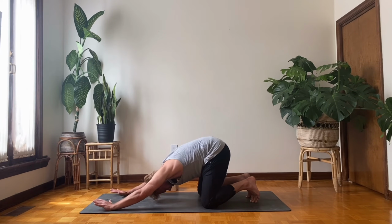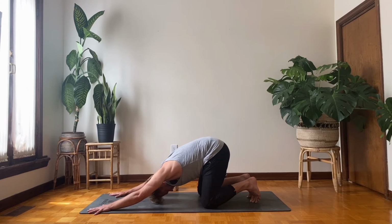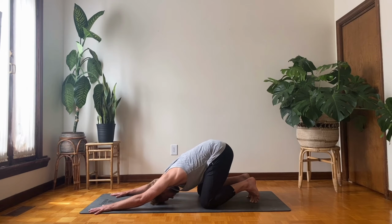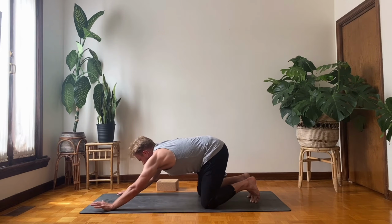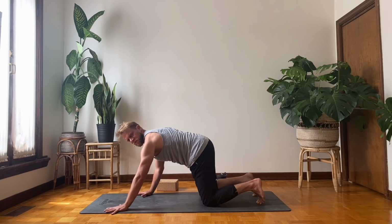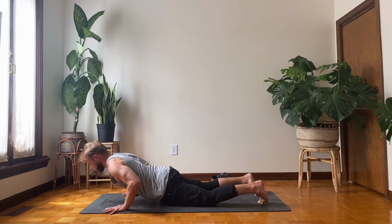With the arms straight, press out through the palms. Spread the fingers wide. Inhale to come up. And bring your hands back again. So just like table, but have the hands a little bit further forward. Now as you exhale, come forward and bend your elbows. Lower your pelvis all the way to the ground.